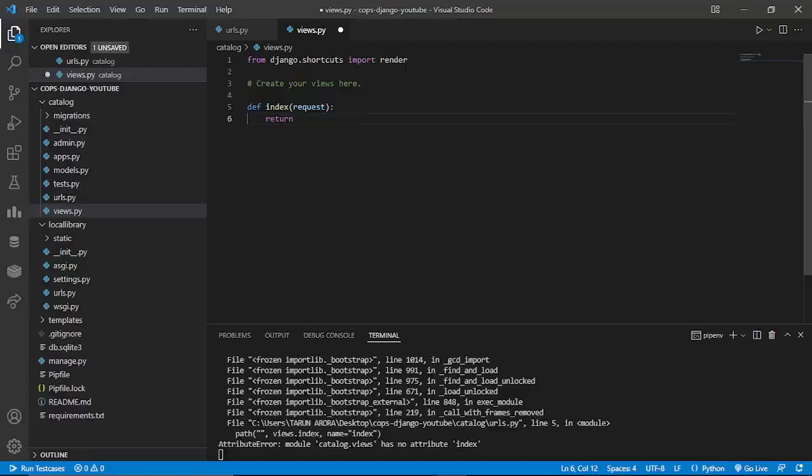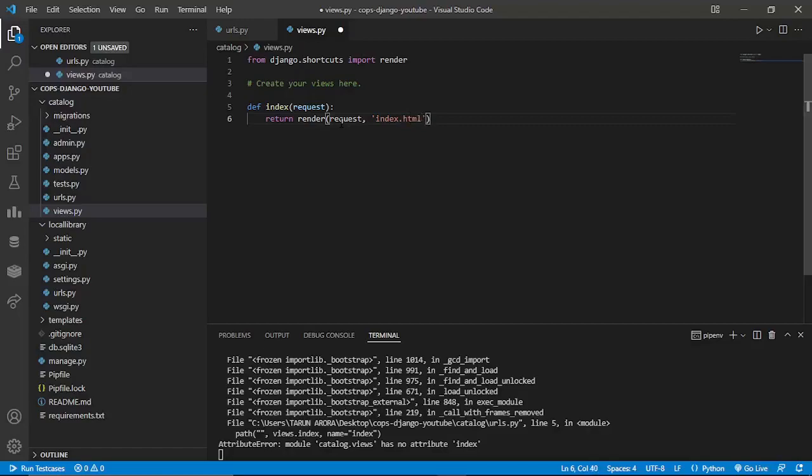Django allows us to use this render function. This render function has three attributes for now. The first attribute would be the request. The second would be the name of the HTML file we need to give the response. So let us name this as index.html.